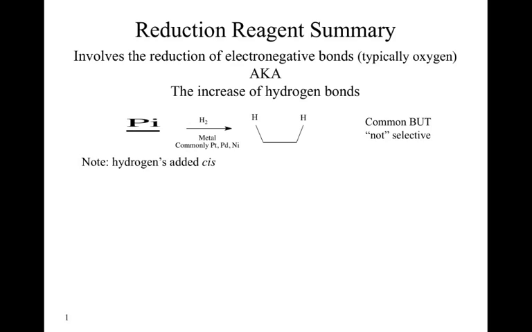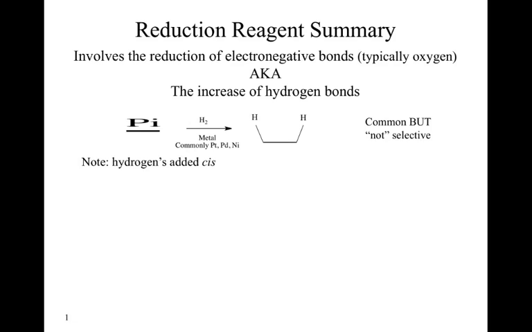So as our general example that we've seen in the past from first semester, we take a pi bond, so the second bond of a structure. We could react it in the presence of hydrogen gas and some kind of metal catalyst, typically platinum and palladium, but you'll sometimes see nickel. And the result, we add hydrogen across the double bond, okay? Which then means we've done an addition reaction. It is very specifically a reduction addition reaction.